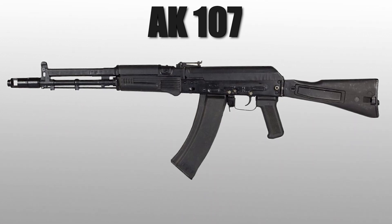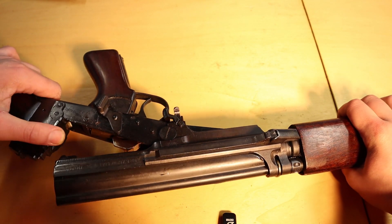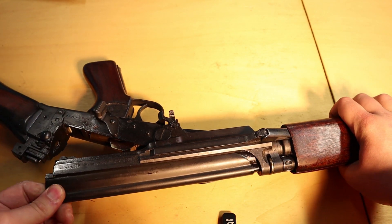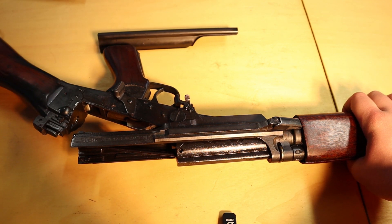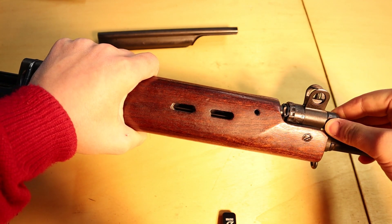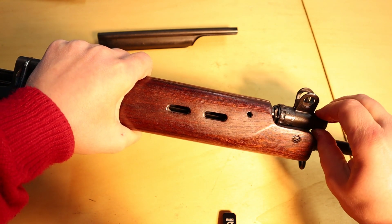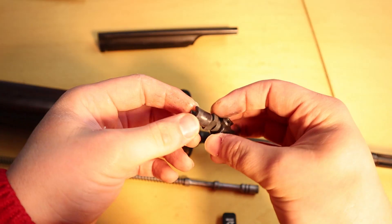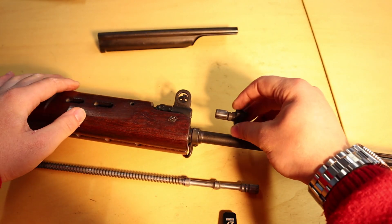Those systems do, in fact, work. The point is that their job is not eliminating the recoil of the shot, which would be physically impossible, but the shaking of the action. Let me show you what I mean with a practical experiment. I am taking this FAL rifle for my tests, which is ideal because its action can be easily changed from semi-automatic to straight pull just by turning this piece 180 degrees. What it does is close the gas vent, preventing it from pushing on the gas piston, and hence completely disabling the automatic mechanism.